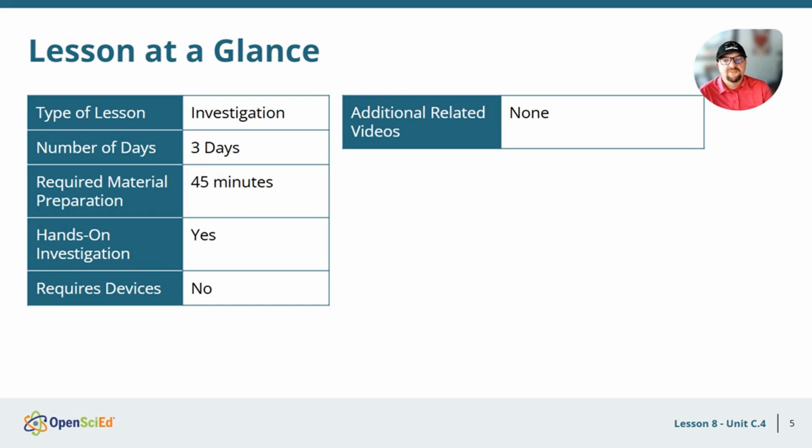Lesson 8 is a 3-day, heavily hands-on investigation lesson which requires no devices or screens for the students. The cognitive load stays entirely on physical materials and pure sense-making discussions. Logistically, you'll want to budget about 45 minutes of dedicated teacher preparation time to cut your balancing equation cards, set up the chemical weighing stations, and prep your physical modeling bags. Material preparation can be reduced in future years by saving the equation cards and possibly laminating them.